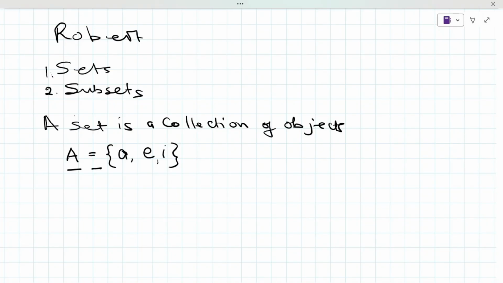Now, it's important to recognize that we represent sets using curly braces.